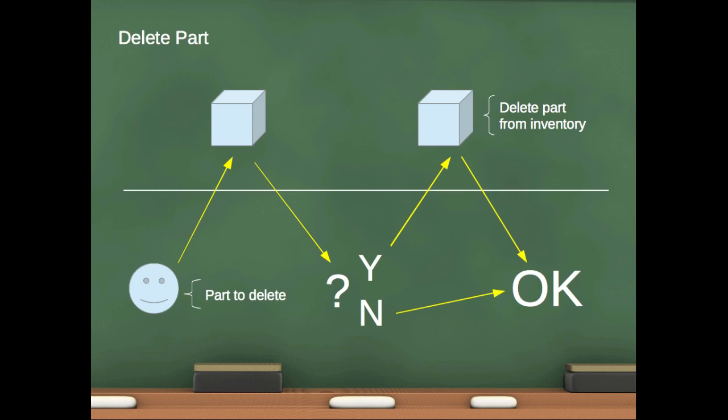If the user says yes, then the application will delete the part from inventory and then report back to the user that such and such part has been deleted. So these are the two workflows that we're going to implement first. And what this will do is give us a good idea of the model and give us a couple of tests against that model to make sure everything is working before we go on and start implementing the application as a whole. Thank you.